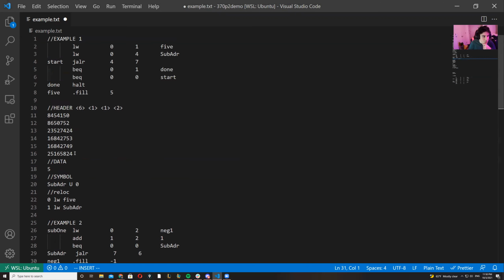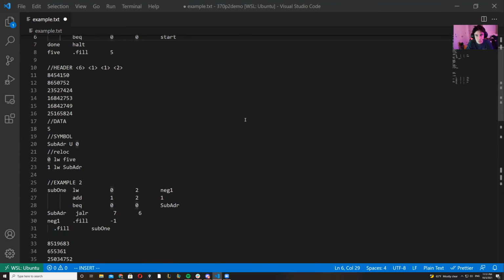Besides that, a couple other issues I've seen students have is whenever you're creating a file, just make sure that you aren't going over the label limit in terms of its size. I've seen people with labels that are size 7 or larger in terms of character count. Just make sure you're not doing that. Also, make sure that you are using registers that are between 0 and 7. So just look at that before you submit it. I'm going to think of some more issues and I'll just come back real quick.